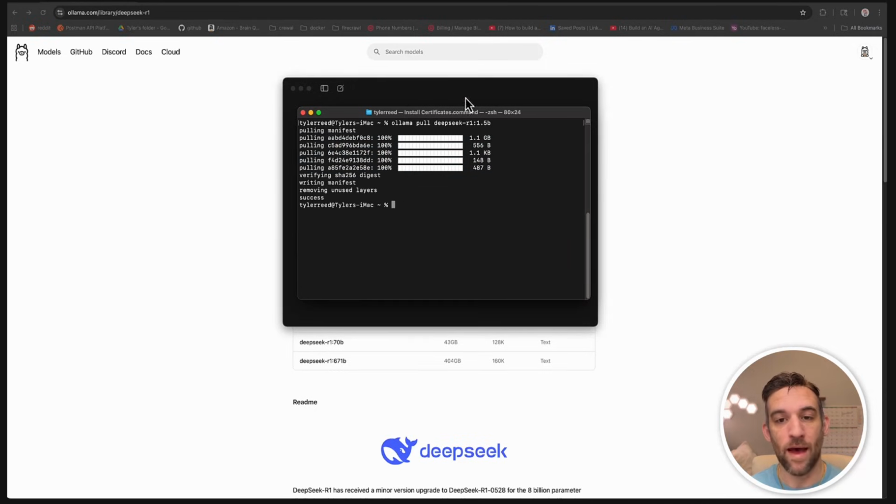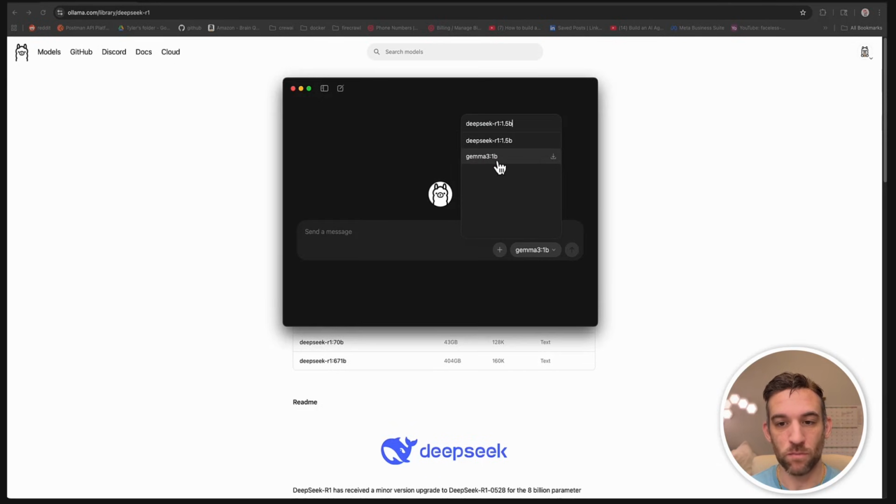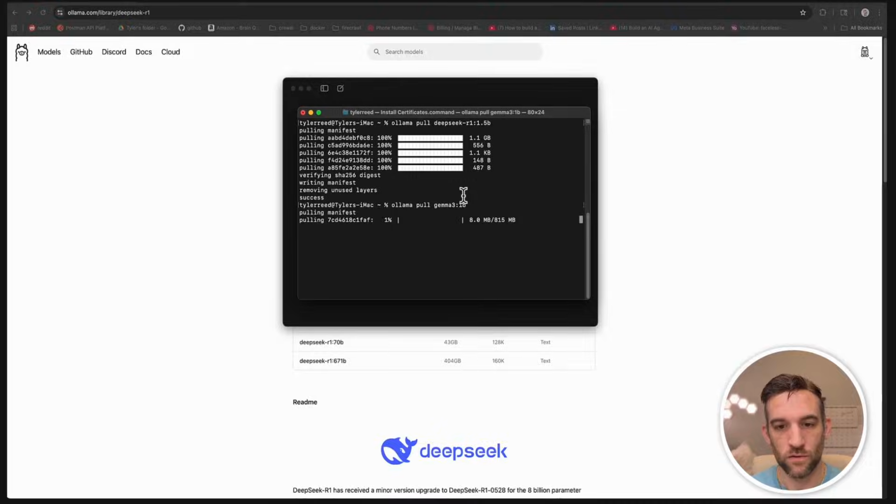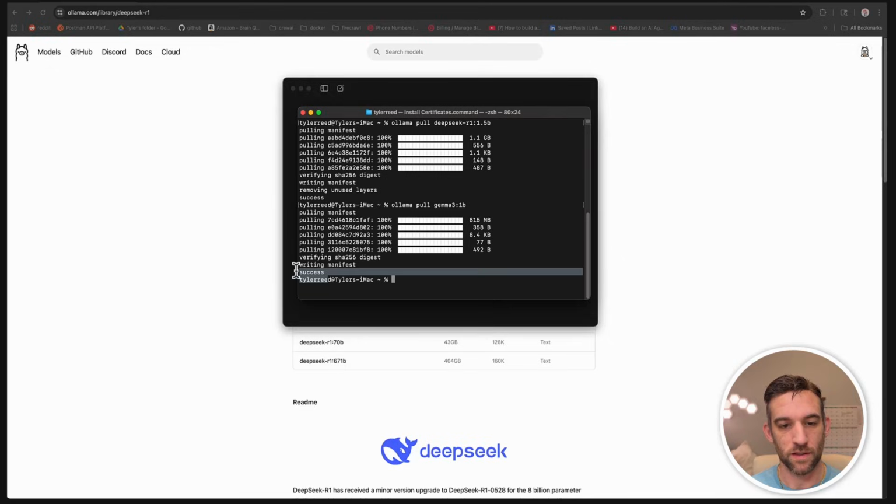And then you would now have that on your computer to be able to use. Now, let's say you can see Gemma 3, 1 billion parameter. Maybe I want to pull that one. So now whenever I go to pull this, you can see this is going to take a little bit longer. I mean, it's not a big model, but now it's actually installing it. And then the next time I go to the chat model, that download button won't be there because I have it on my local computer. And there we go. We got success right here, and it's done.